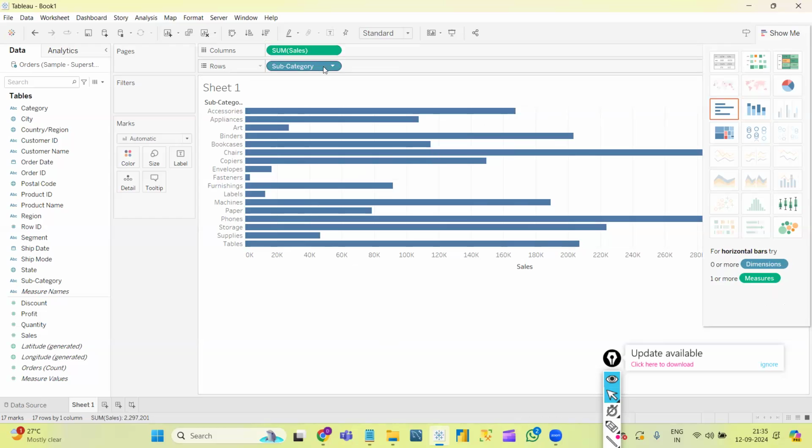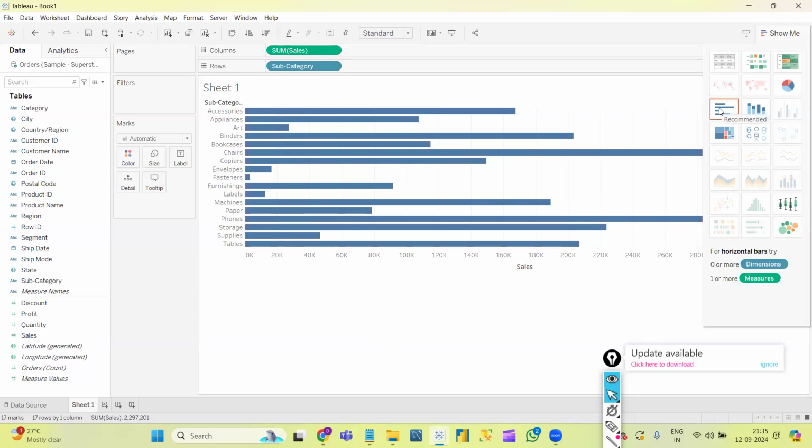But for this data, whatever graphs are enabled, 1 2 3 4 5 6 7 8 9 graphs are enabled for us, right? So all 9 graphs are applicable for this data. That is the concept here. And if you can see here, whenever I'm keeping the cursor on a particular graph, at the bottom you can see the graph name and the prerequisites.